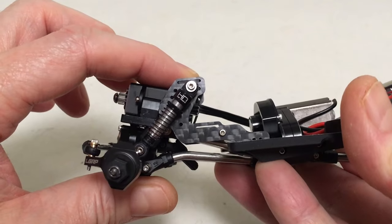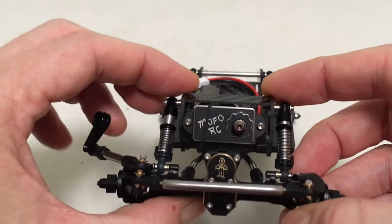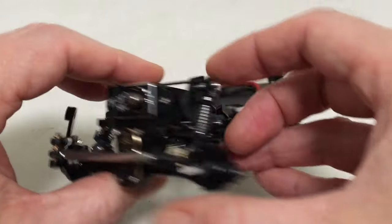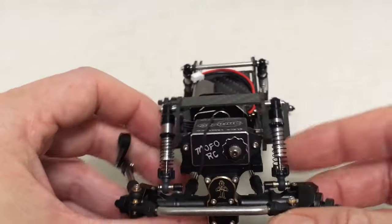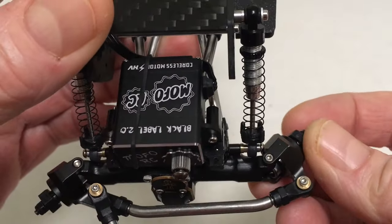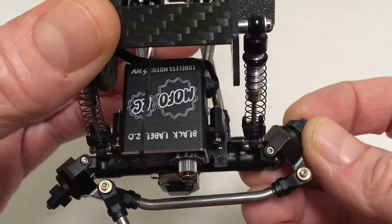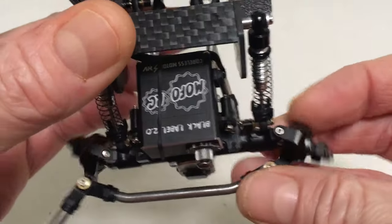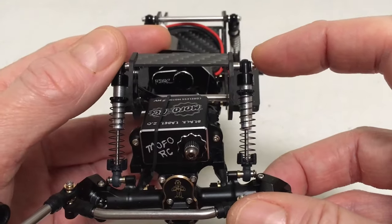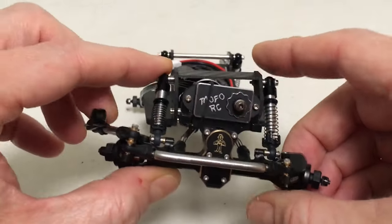So you can see I'm on that top row, one position forward. Then you're going to want to use spacers anytime you use these carbon frames and lean your shocks, because you've got such a long surface that your shock rides along. So you can only use skinnies here at the bottom. So I've got the ones that it came with, those little spacers, and that's because of knuckle clearance here. So if you use anything that kicks those out, you're going to limit your steering. So I wanted to get the full potential of these CVDs. So just kicking those out barely, little bit wider spacer at the top, that's an Injora aluminum spacer there. But that basically gets these guys off of the frame.